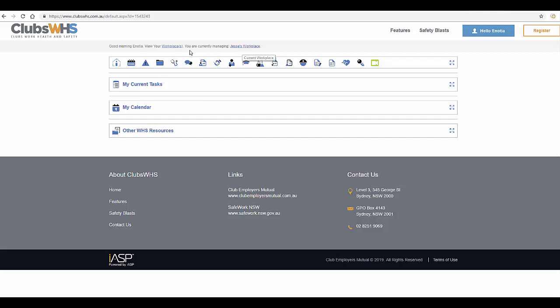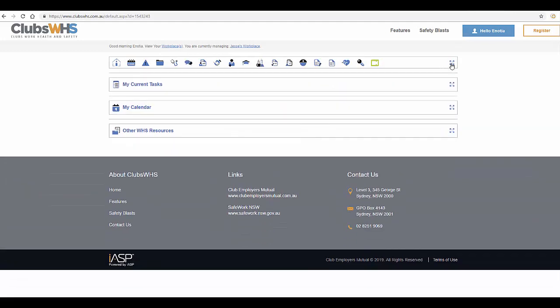Directly below the Greetings tab is the module menu. The modules visible vary according to individual user access settings. Here we're logged in as a workplace administrator, so we're seeing all modules available for this workplace. Mousing over the icon displays the module names, or the menu can be expanded to see larger icons.